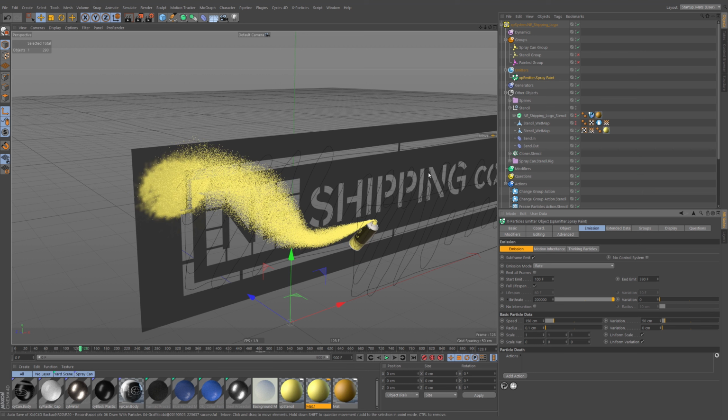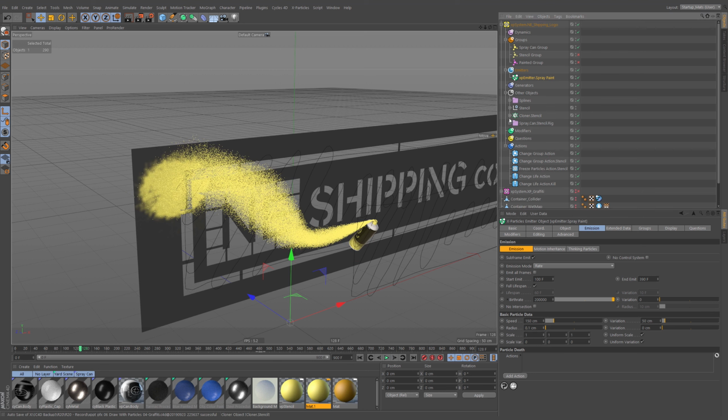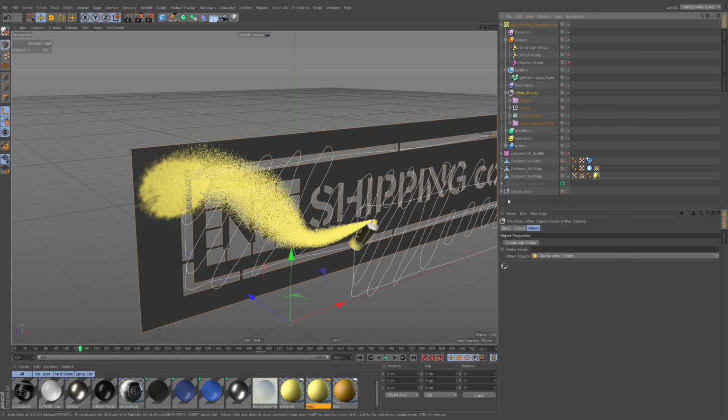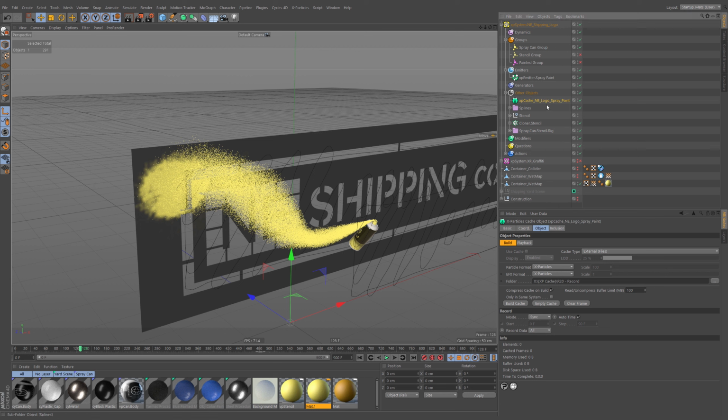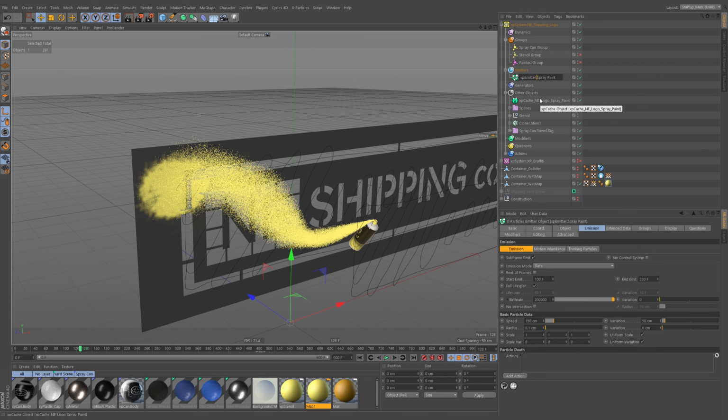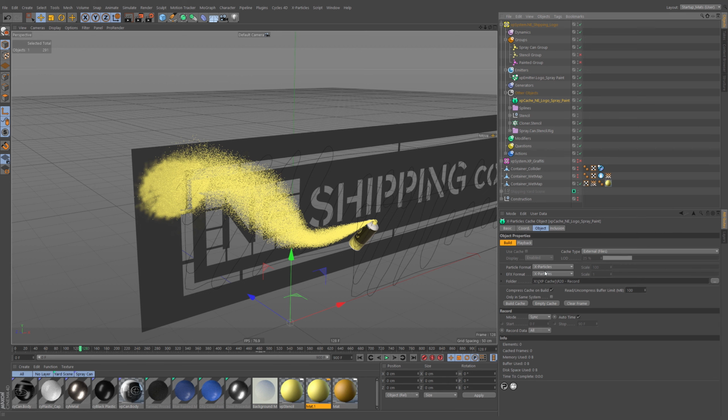So what I'm going to do is go ahead and cache this. Hopefully by now we know the drill. So we go to other objects, we add an XP cache. I'm going to call this XP cache underscore NE logo spray paint, I guess. Just naming the cache means I'll get the folders named very similarly. I'm going to make sure the emitter is called logo spray paint as well. I'm using very different separators on everything. It's pretty inconsistent, but anyway, it's fine for our purpose here.